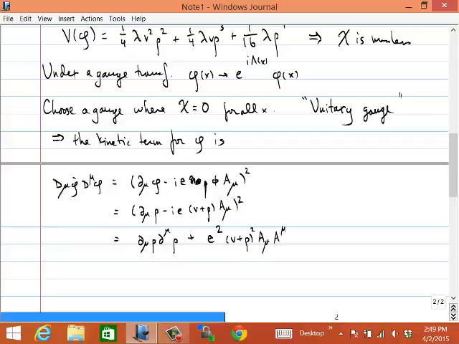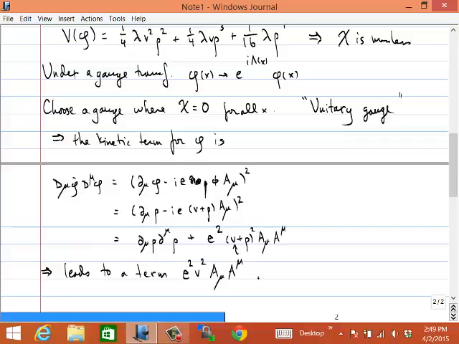What we're most interested in is the case where rho is just the kinetic term in the Lagrangian. And so if you stare at this term for a second, you'll see that this leads to a term that looks like e squared v squared A_mu A^mu. Okay. Plus a bunch of other terms, in particular a cubic and a quartic interaction between the gauge field A and that radial field rho.